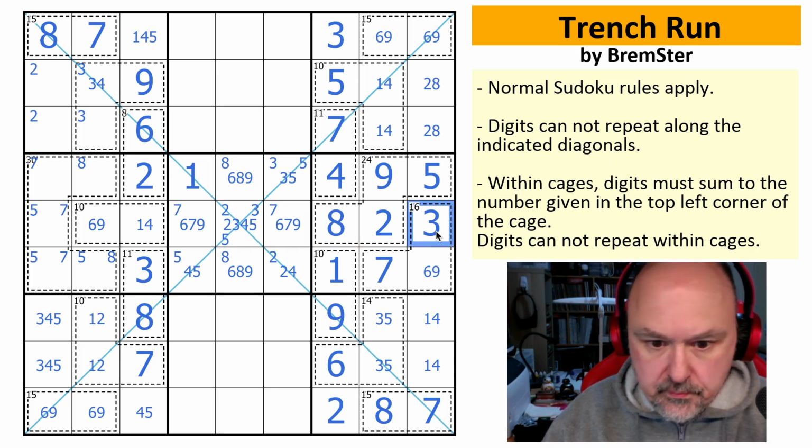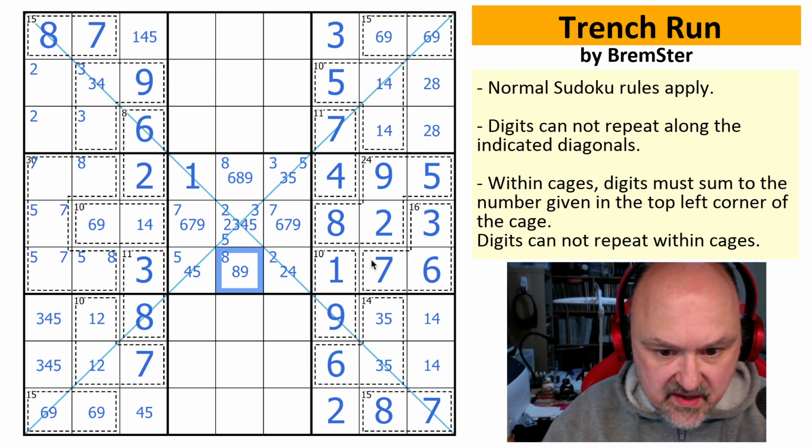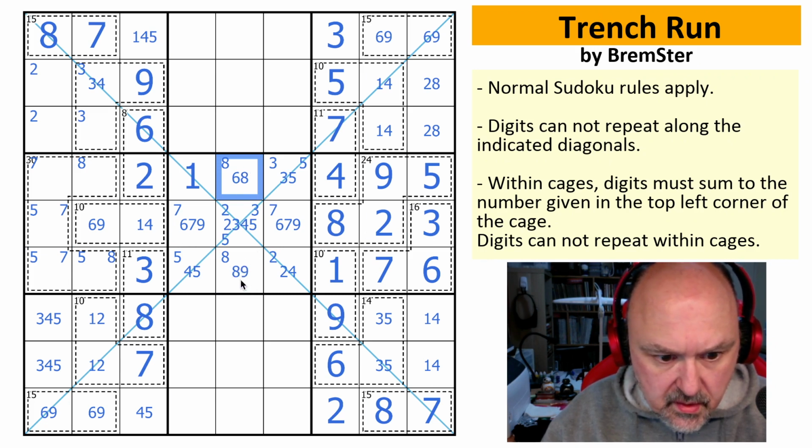I am sorry, everyone. This becomes a 6. This takes 6 out of here. This makes this not a 9. 2 and 3 come out of the middle.